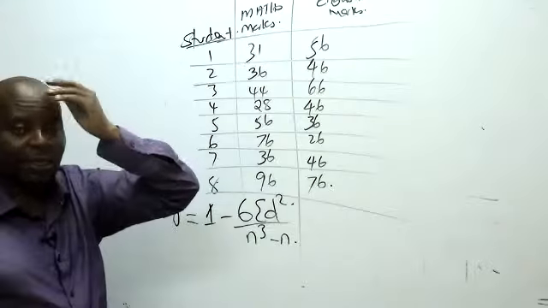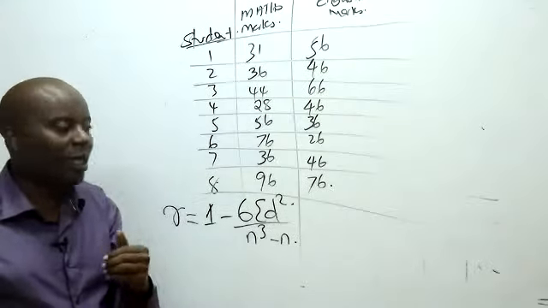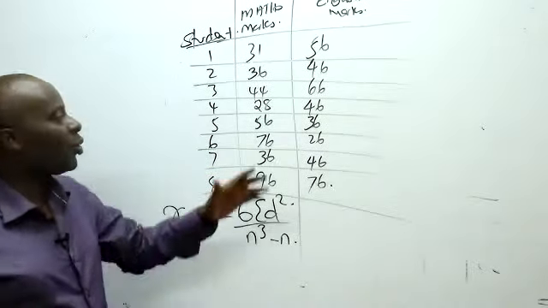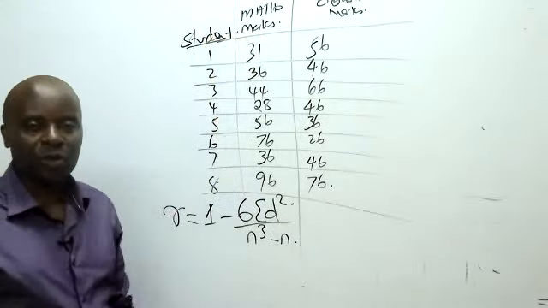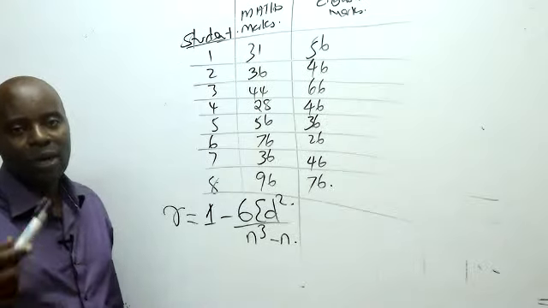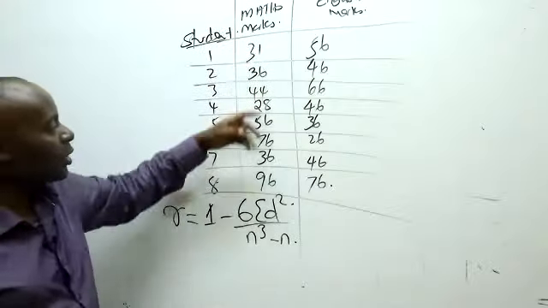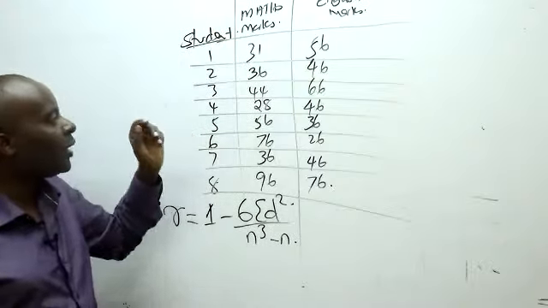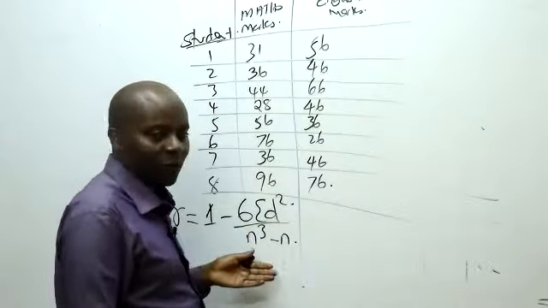That is the biggest mistake that I normally see over 50% of the students in CASNEB committing. That will be very wrong of us, because you can see these are not ranks. These are marks. Remember, ranks normally move in some chronological order, like 1, 2, 3. So whenever you have marks like these, figures which are not following one another in some specific order, then straight away, ladies and gentlemen, what I need to do is to come and rank these figures myself.